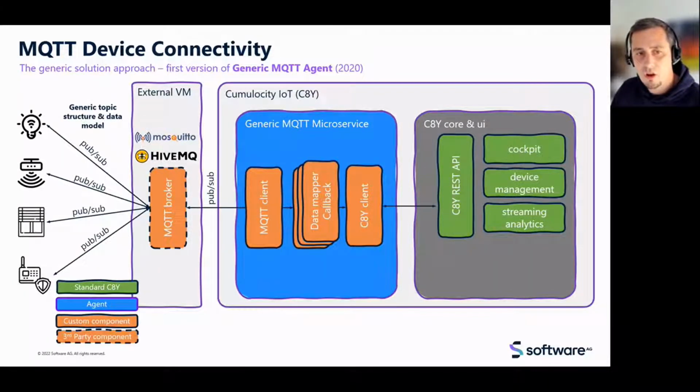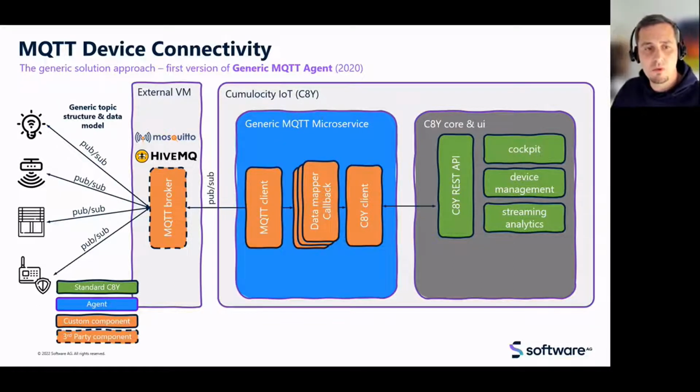On the left side, as we only have the MQTT endpoint in Cumulocity IoT, we need a generic MQTT broker. And what I just did is use Mosquitto, or any existing MQTT broker out there in the market. They're open source, they're also commercial, you can use them right away. So this is the first thing we need. This is not part of the component we demonstrate today. It's more like you just use it.